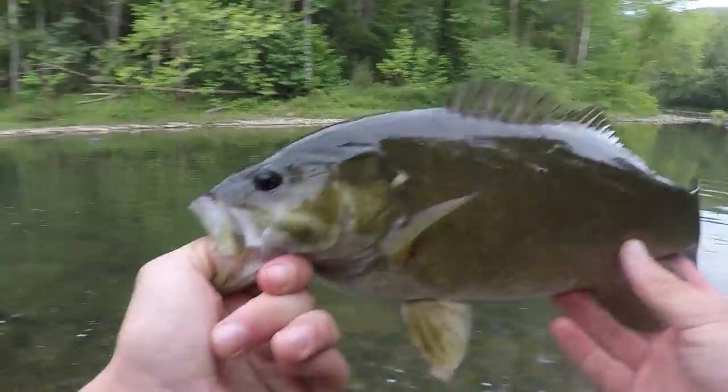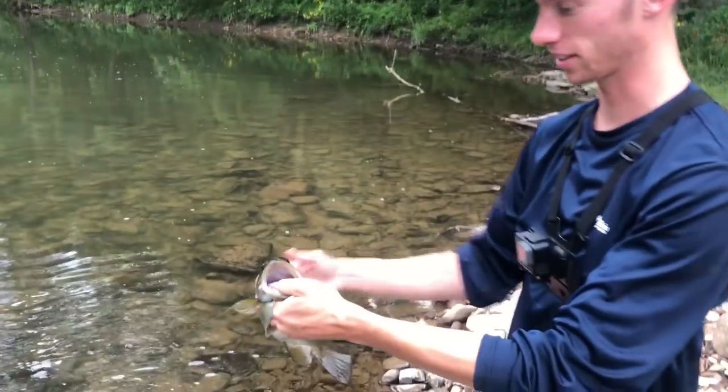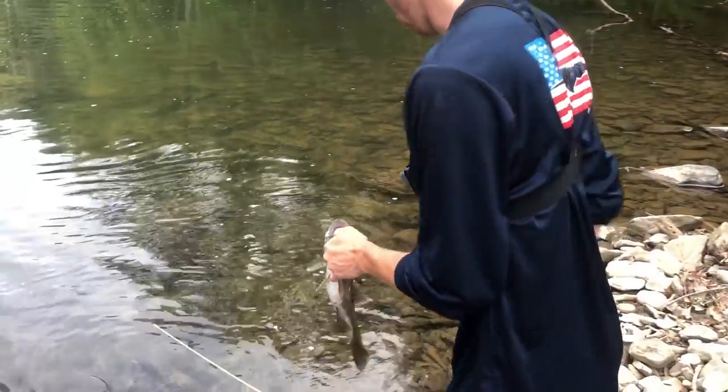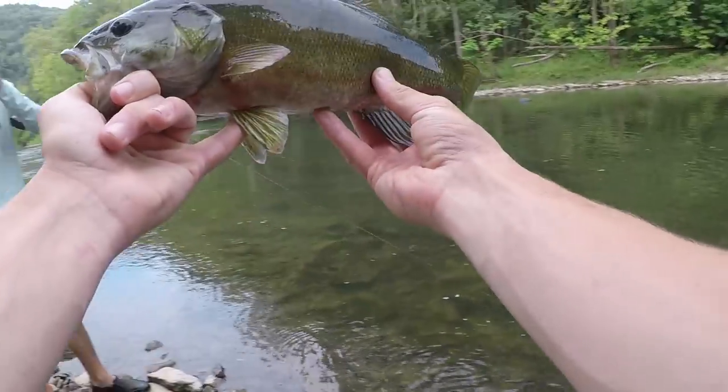Oh, there we go, guys. It's pretty sick. Oh, hey, Andrew. Look at that. It's a nice smallmouth. Look how chunky he is. Look at that. The chunk. All right, I'm going to try to do surgery and get this thing unhooked. I don't know how he swallowed it so quickly. It's a nice fish, though.